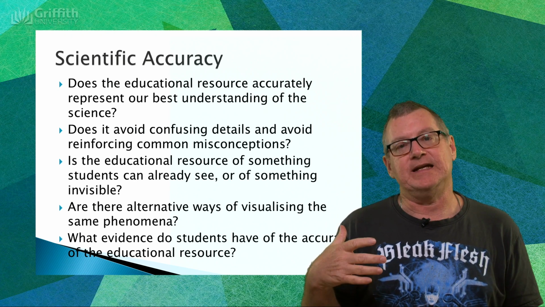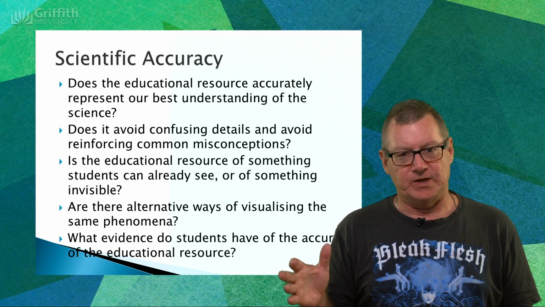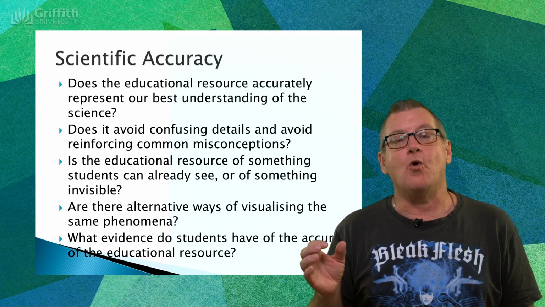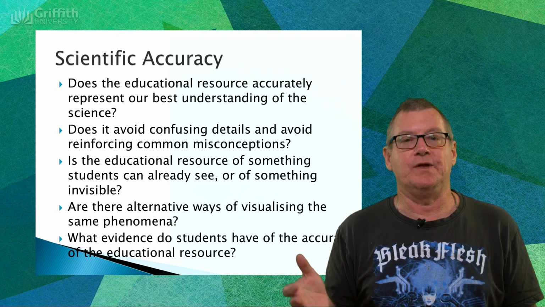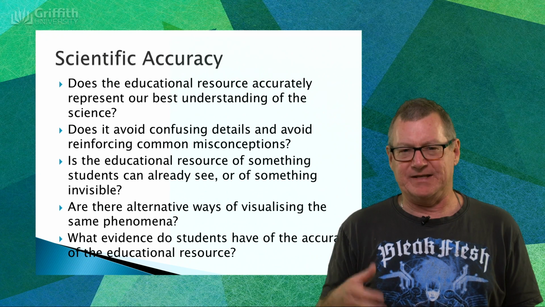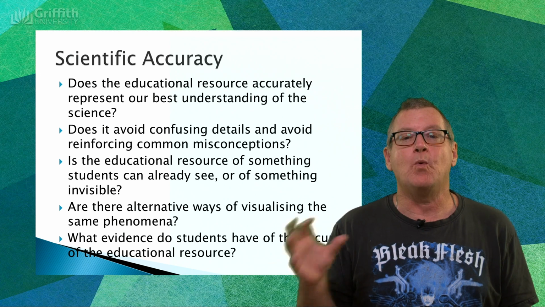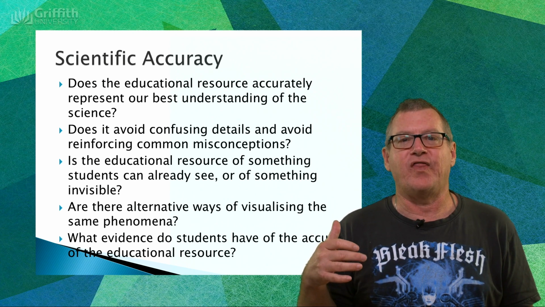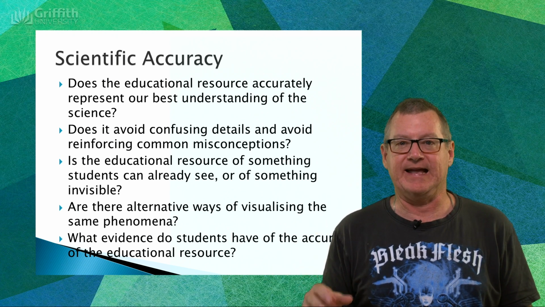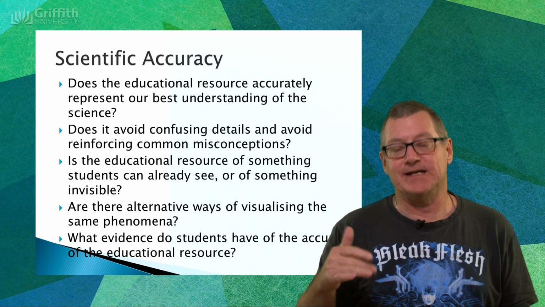Are you simulating or representing something that's already visible to the students? And in which case, why are you using a simulation rather than the real thing? Or is it something that's invisible or that takes a very long time? So geological processes, you could actually watch it, but it takes 10 million years to happen, so we'll do a simulation that speeds it up, and so on. So what is the thing? Is it a thing at all, or is it something like field lines, which are really a concept rather than a thing? And so on. So be thinking about what are you representing, and is it the best possible representation?